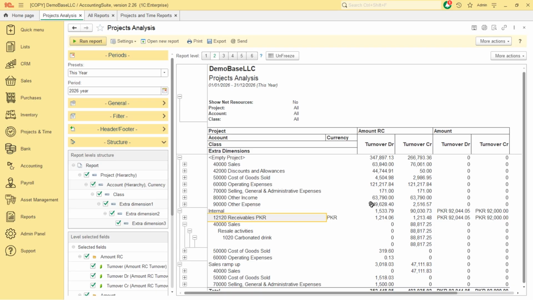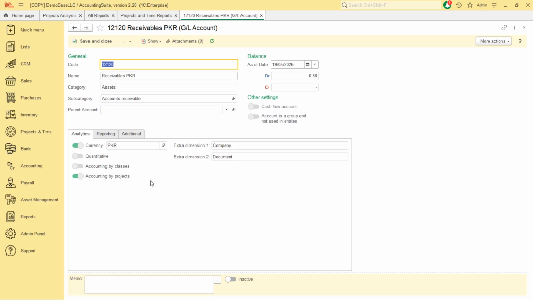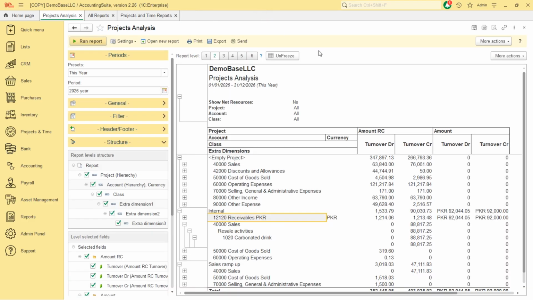The report displays amounts in the reporting currency, and also for those balance sheet accounts where the accounting by projects is enabled, the report displays the turnover in the foreign currency to obtain a more stable overview on the project financials.